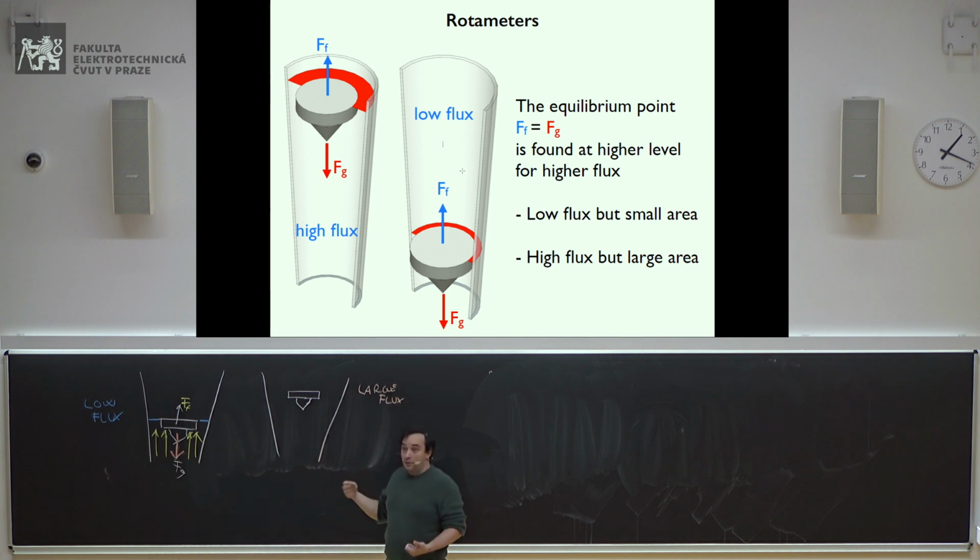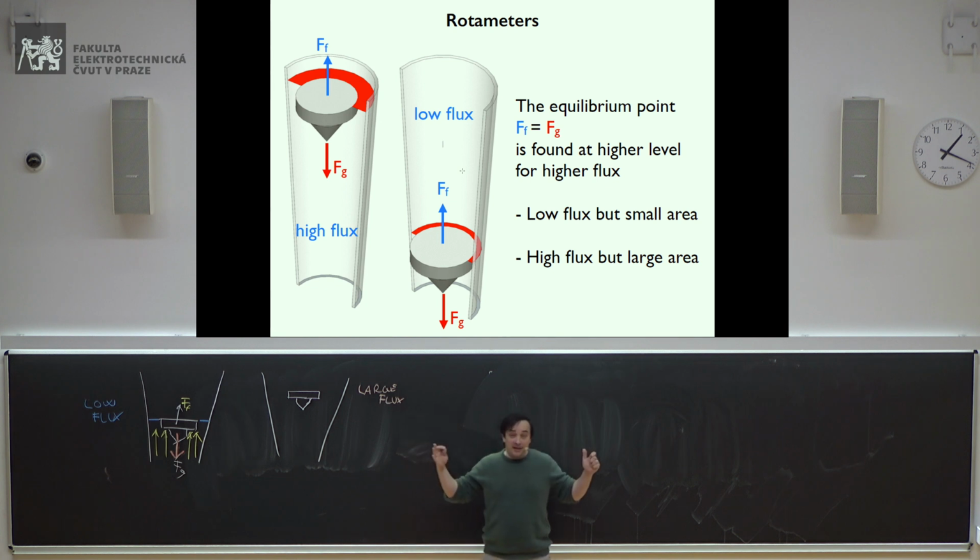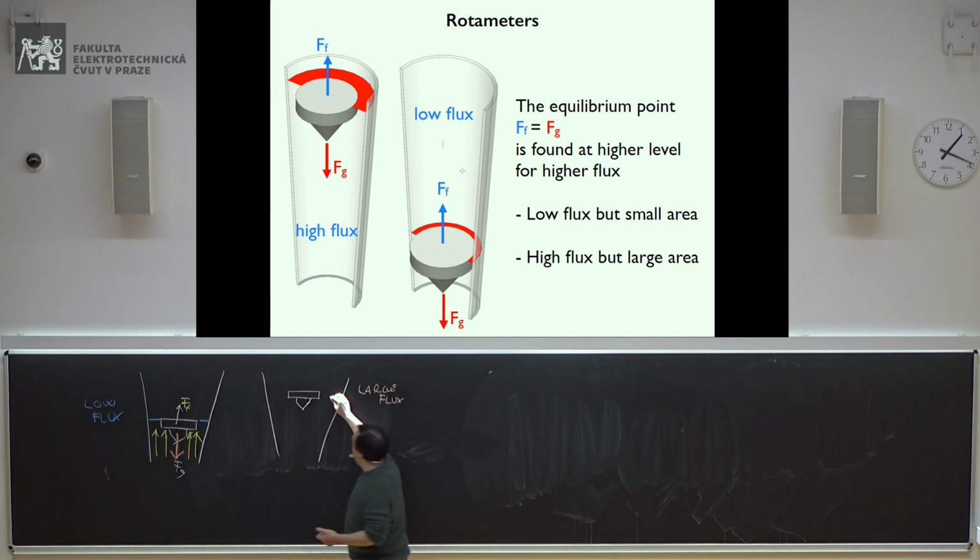again, I want the same force, but the flux is bigger. So if you had the floating object here on the bottom, it would cause a force too large. So how can I compensate the fact that I have a larger flux and have the same force? Well, you make the space where the flux passes through bigger. And you achieve that if you are at a higher level. Okay? Here, yes, I have a bigger flux, but also a bigger space where the fluid can pass through. Okay? And therefore, it compensates.